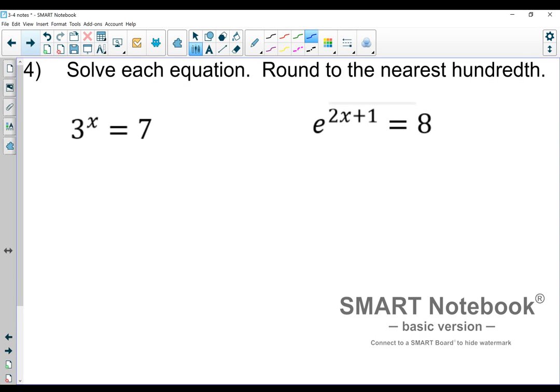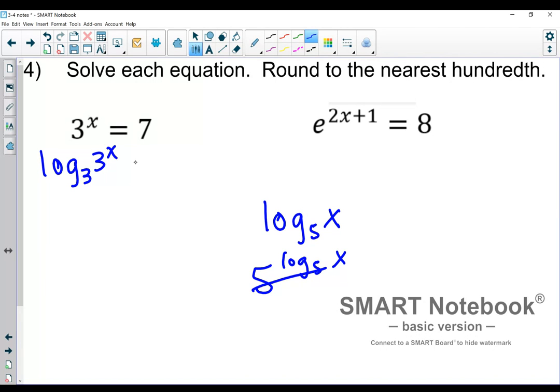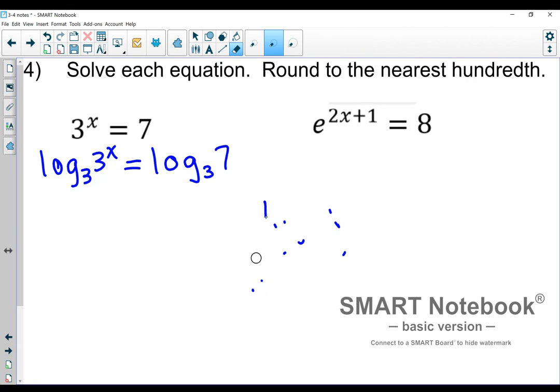So now we have our x's in our exponents. And I've kind of warned you, when we can't get to that exponent, in this case, I don't really have a way of solving for x. When it's my exponent, I'm going to take a log on both sides. Before, when I had a log, say, of base 5 of something, I would do 5 raised to that power. We were wanting to get these two to match. So now, because my 3 is my base, I'm going to go ahead and take log base 3 on both sides. Again, we're trying to use that same property where we can essentially cancel them out because they're inverses.